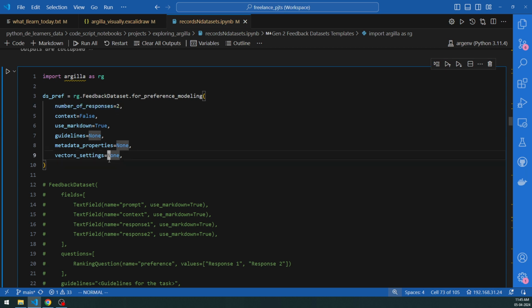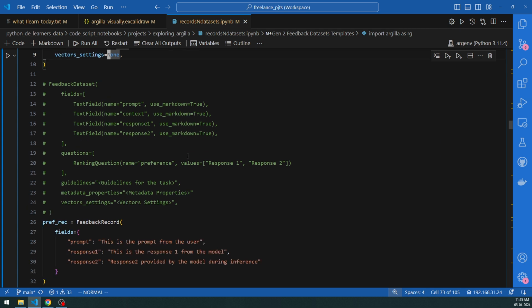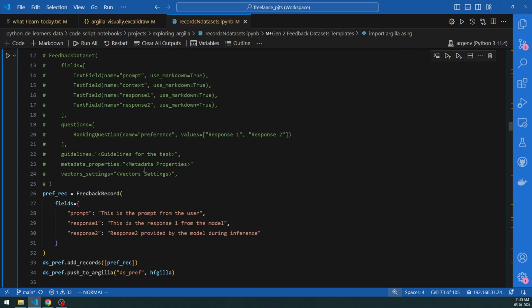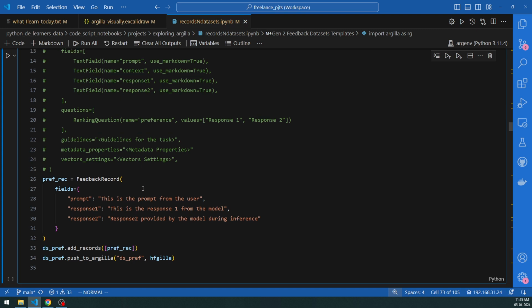I am not actually diving into their respective settings and providing you all the options, because at the end of the day, you need to understand the application of these settings, not the theory of it. Fine. So that's my idea. I believe that you will like this, and you can actually explore also. I am just giving you the hint, the introduction of these datasets. But once you take this particular notebook and start practicing it, you will come across a lot of challenges as well as lots of interesting stuff that you can learn from.